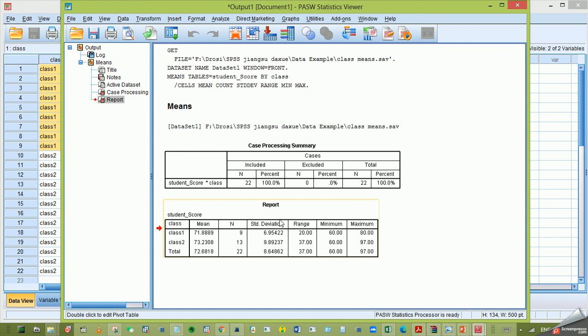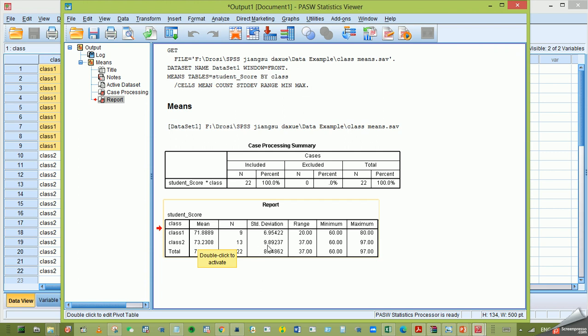This report talks about the descriptive statistics of the two classes. In the first class, 71 is the average score. The second class is 73. So the second class has a higher average score than the first class, and the difference is 2.